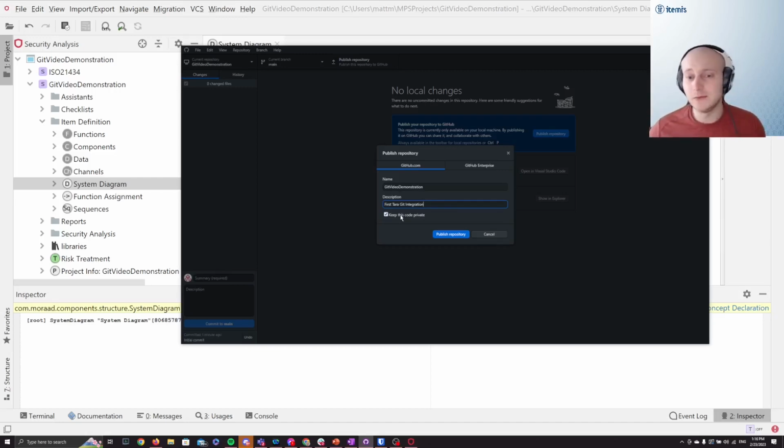With GitHub, anyone can look at anyone's profile, and any repository that isn't marked as private will be visible to them, and they'll be able to go through the code. This is something that's helpful when you're working on an open source project and you want to be able to show people and just everyone what you're doing in the project, what the project contains, and is generally meant for open source. When you're working for a for-profit company or you just have information that needs to be kept private, generally you want to keep this checked.